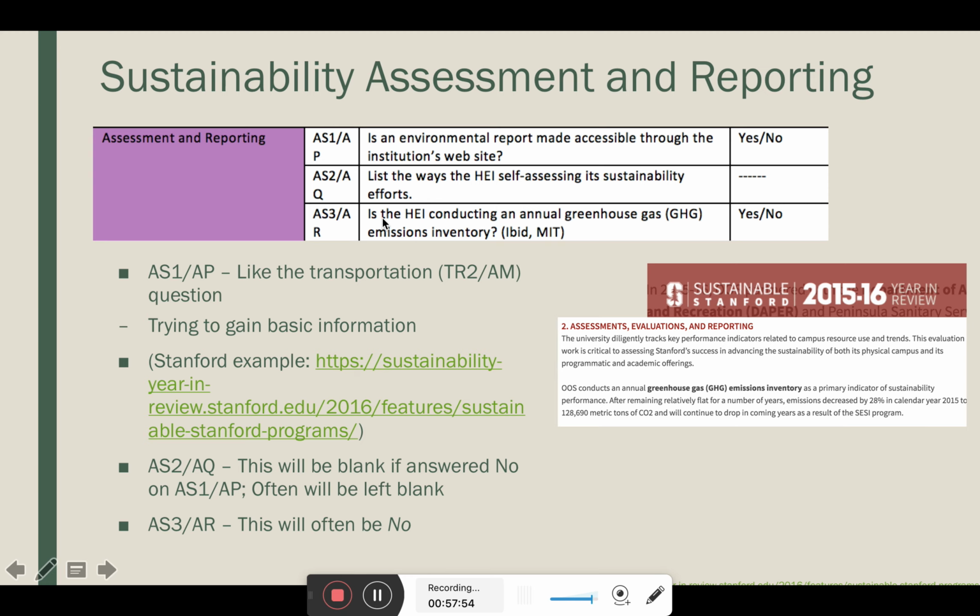And then something specific that I wanted to put in here is if they are conducting an annual greenhouse emissions inventory that is made available. So again, right here, Stanford University has an annual greenhouse gas emission inventory. Some people are going to have it. Some of them are going to be in PDF form. Other universities might literally just put it on the webpage, where they have statistics and charts and things like that, showing where they were a few years back and where they're going. That's good. So an example will be Stanford. I put the link here if you need to go in and look.